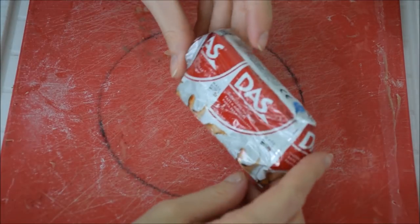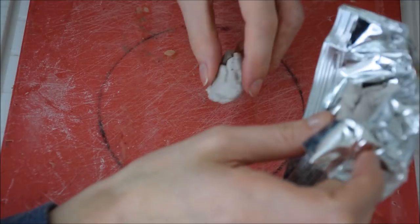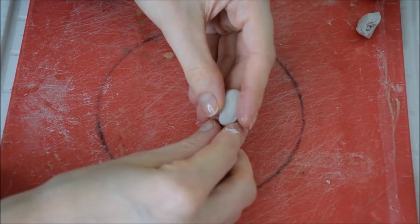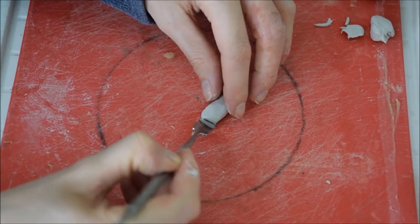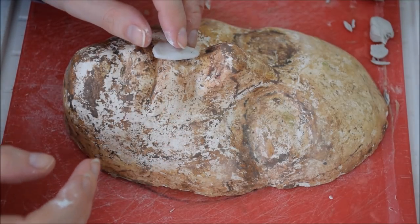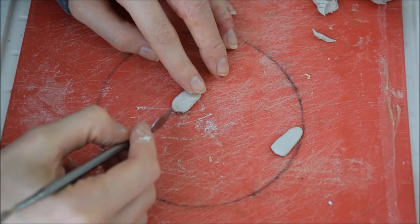As always, the first thing I do is make the teeth, and I'm using a white air drying clay. I break off a small chunk at a time, keeping the rest wrapped up in the packet so that it doesn't dry out, and I start to shape it with my fingers. I dip my finger in water every now and again to help shape and smooth out the clay, and I also use a spatula to more accurately shape the tip of the teeth. I'm going to make the face structure on a face cast, so I also measure the teeth over that to make sure they're not too big or too small. Then repeat this process until you have a crap ton.